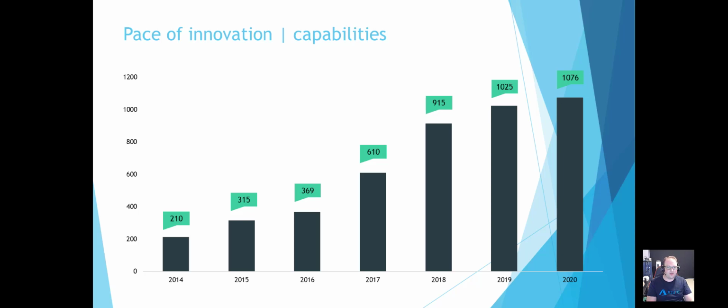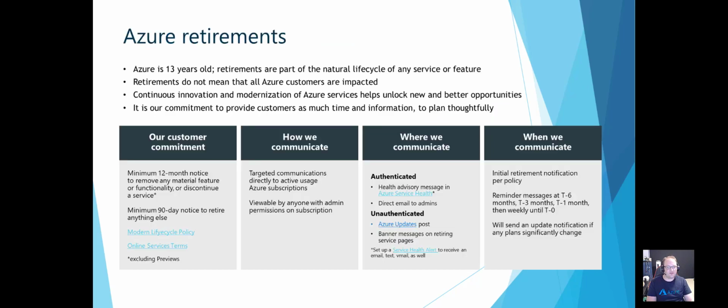Not to mention many of your SaaS applications and games that you play, especially on Xbox One Live, are hosted in Microsoft Azure. Even if a service isn't available that you may need today, doesn't mean it won't be there tomorrow. With the new innovations, Microsoft needs to make sure they are concentrating on the right services as they adapt to changing security threats and consumer demands. As part of this process, some services do get retired.